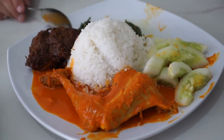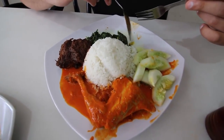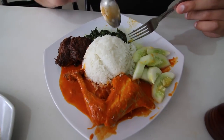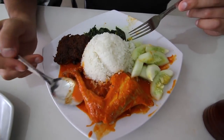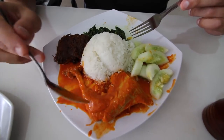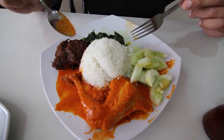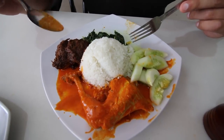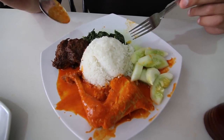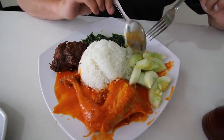So we've got our plates here and kind of held back a little bit just because we're going to be doing a lot of eating today, but this is just beautiful. The way that they do it is first they scoop a massive amount of nasi rice on top here and then you pick your own dishes. I went first with a curried chicken drumstick, which just looks amazing. This red orange kind of colored curry, I'm not exactly sure, it's probably coconut milk based. Over here the world famous beef rendang, and I was just in need of having some good rendang here in Indonesia. The last place we tried it just wasn't up to my standards. And then here we've got the fried cassava leaves and some raw cucumbers.